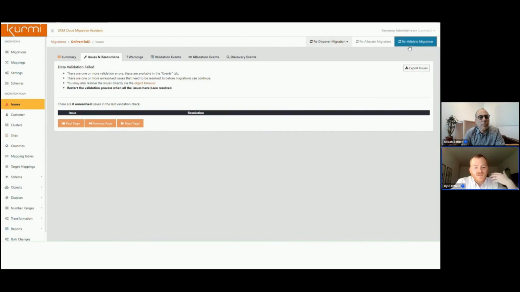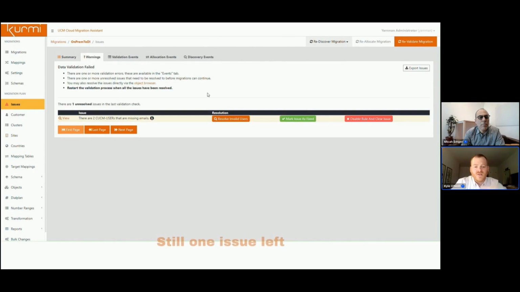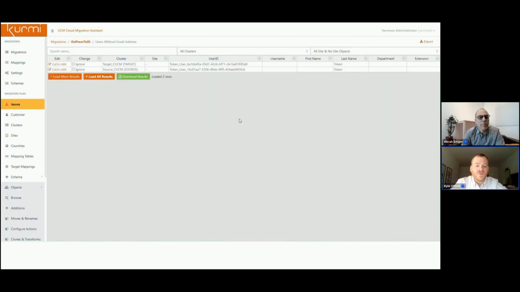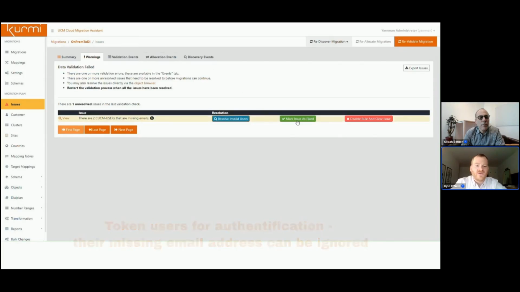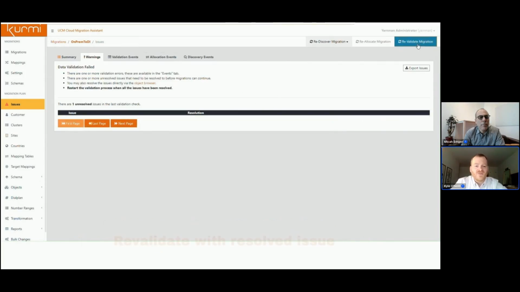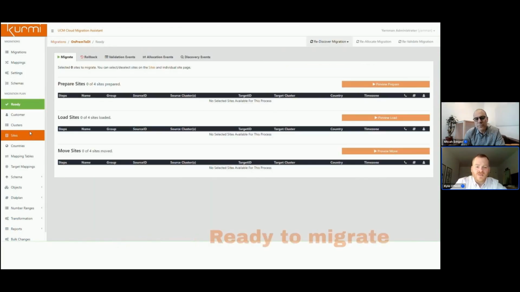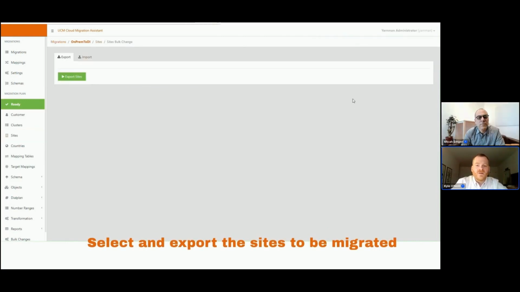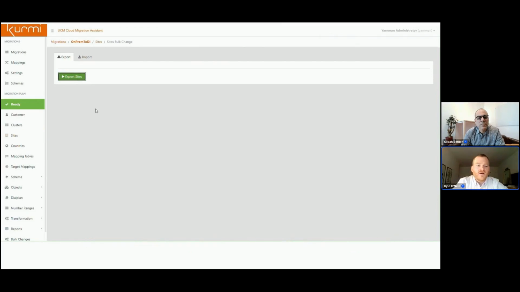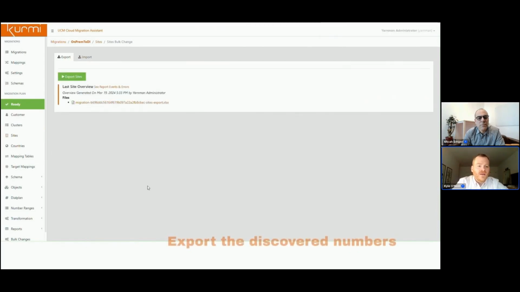We know that migrations can fail very easily if we didn't validate all the things. So the logic, the intelligence here in the migration tool gives us the ability to check and make sure everything's going to be perfect on that Monday morning. So even here, we're resolving users, some app users, some naming conventions that don't quite fit, revalidating. We can export some of this information from the tool. We can use that later. So there can be exports for records, what was migrated, put it into our SharePoint, and download that information.